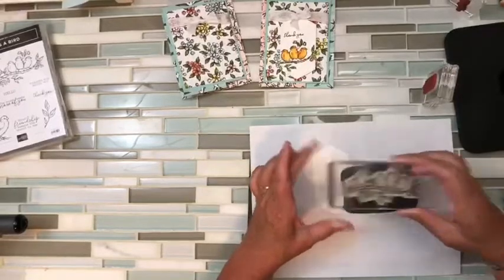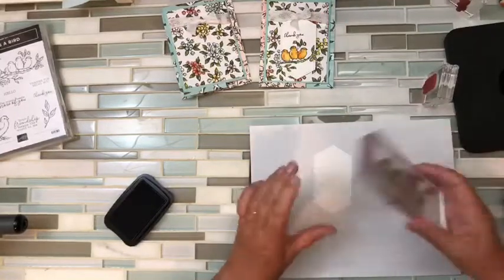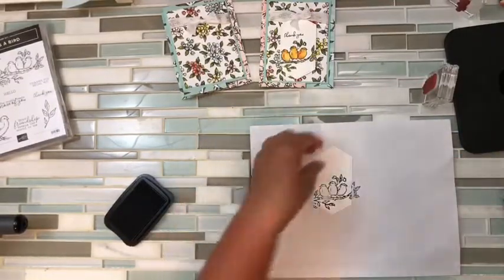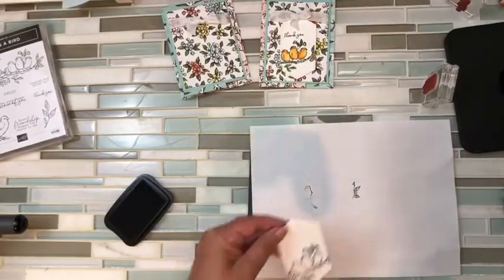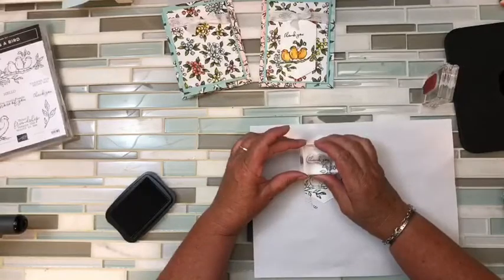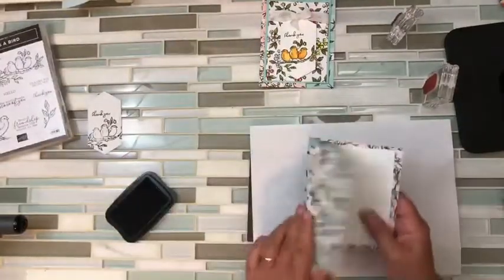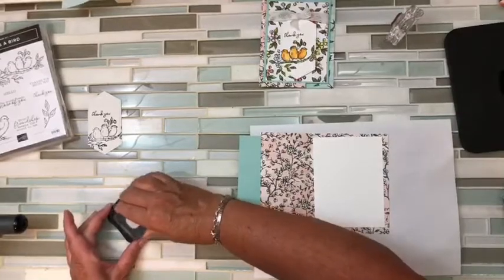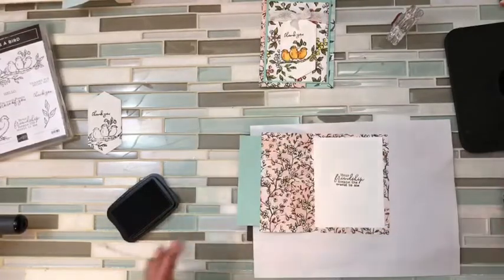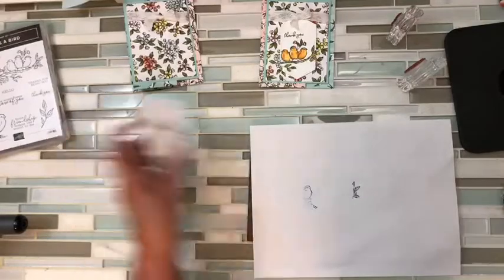And ink this guy up. And then pop this down, making sure the birds are all on. All right. And then I'm going to grab the thank you, and that's going to go right here. And then while the ink is out, I'm also going to ink inside my card. And this is my sentiment on the inside: Your friendship means the world to me. All right, so now let's put that aside and this aside. And now we're going to decorate this.